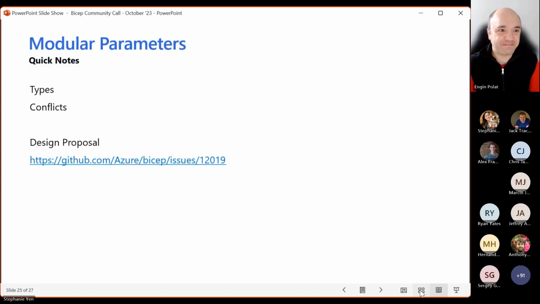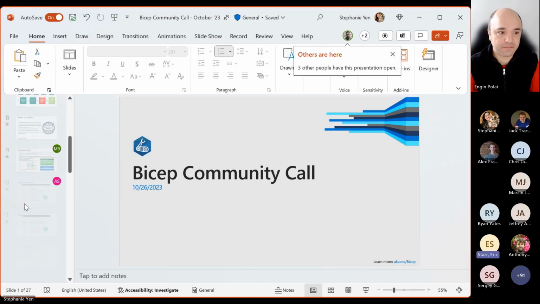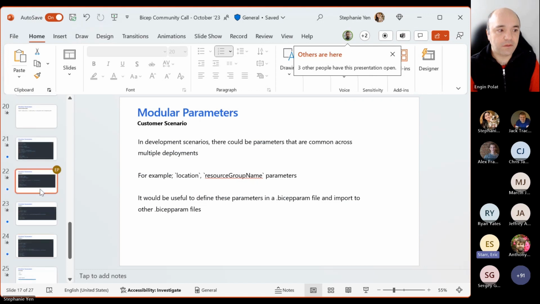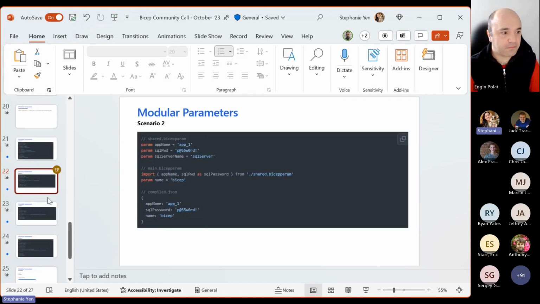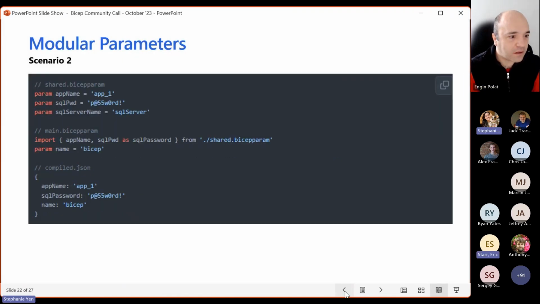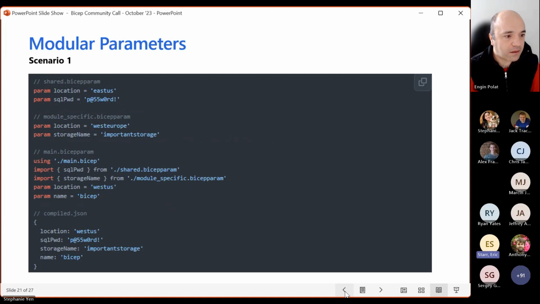So the idea is that in the example you were showing, that first param file, if you could show the example where you had the secret. Scenario 1, right here. So the idea here is that these you wouldn't want stored in source control, because at least the second one contains a password you wouldn't want to keep in source control.